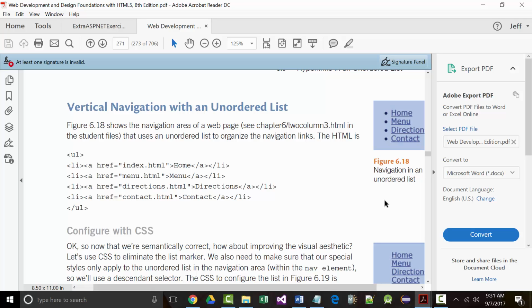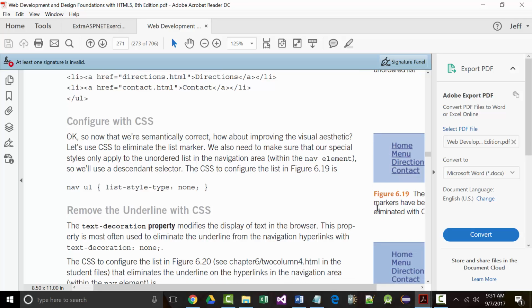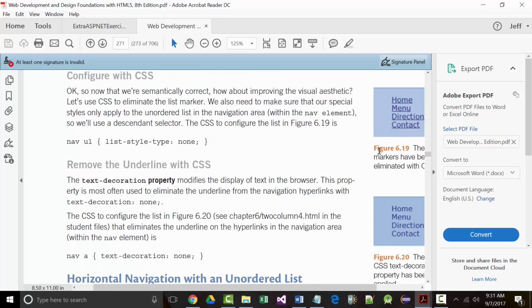First, they show a navigation in an unordered list. You've seen this kind of thing already. That's figure 624, and it's on the screen. You've seen this. All right? Figure 625, what's the difference? We took away the bullet points, but it is still vertical in its orientation. And then in figure 626, here in the book at least, I guess it's 26 in your book, now we have taken away the underline and said text decoration none.